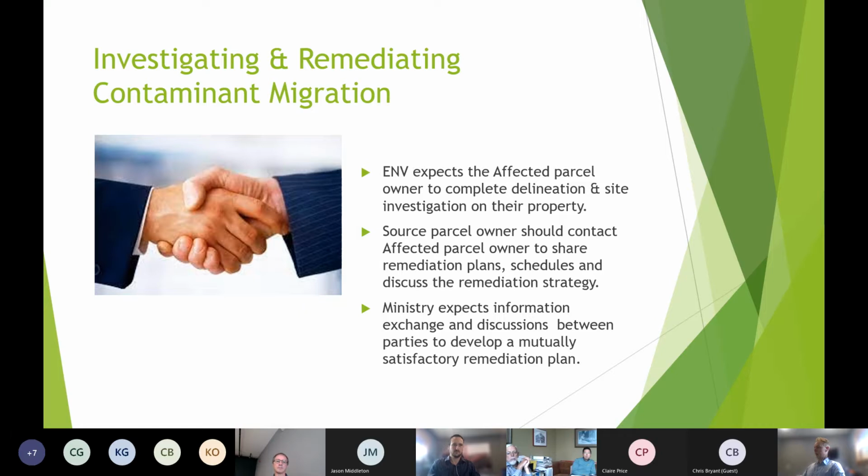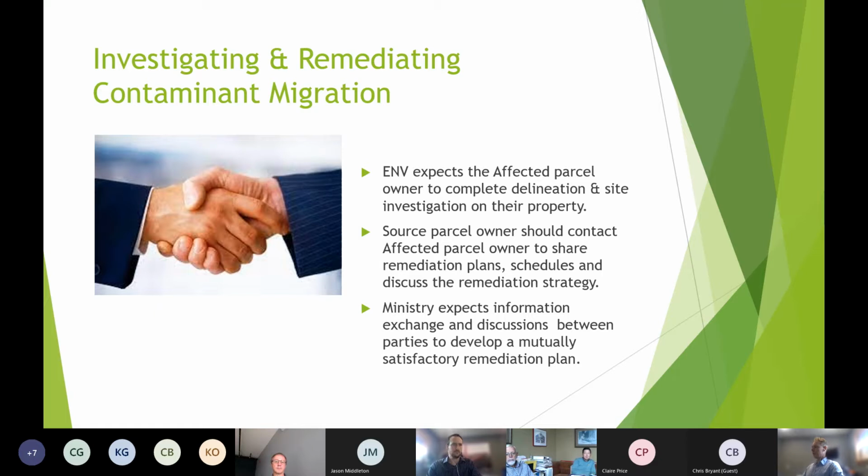In the event that the contamination is determined to migrate through your property and impact a neighboring property, you are still required to submit a notice of offsite migration to that neighbor within 15 days, as previously noted. So you could essentially be a source and an affected parcel. This would make you a flow-through site.